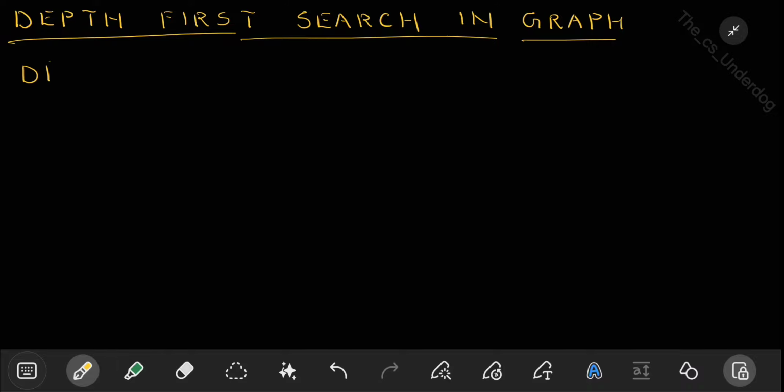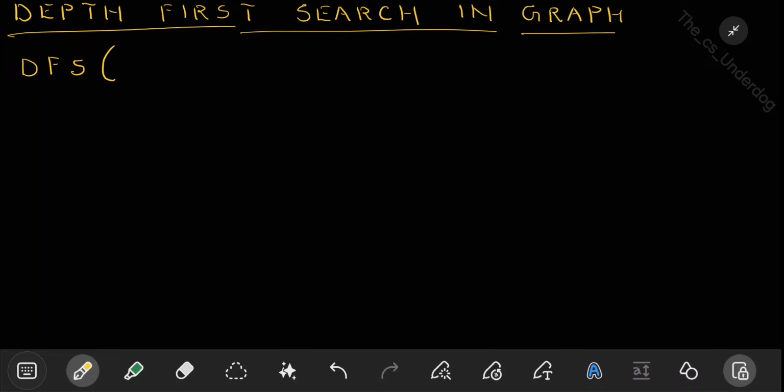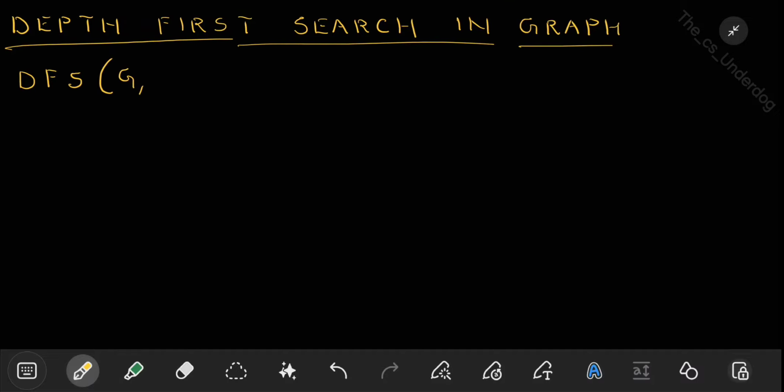So DFS, depth first search of, you will have a graph. So this is your graph. What else do you have other than graph? You should have a node, that is the source. So I'll call it source or node. So initially you will be passing source to this. See, I am not directly writing it as source because in the recursive calls, we'll be calling the next nodes. So I don't want you to be confused by writing source. That is why I'm using a generic term node. Next thing is we have a visited set. The same way we used in breadth first search, same purpose.